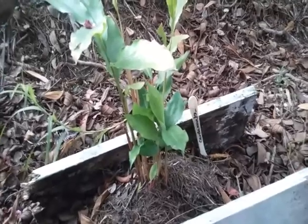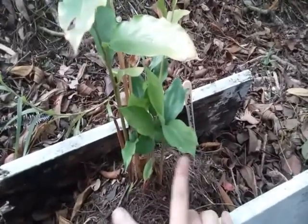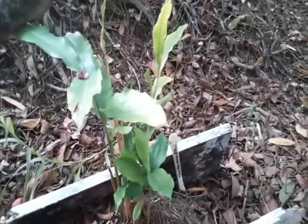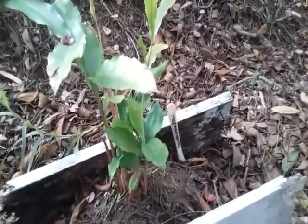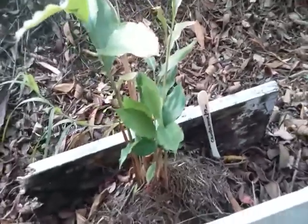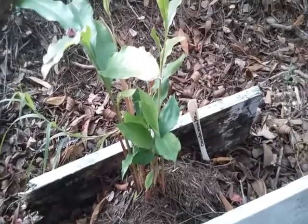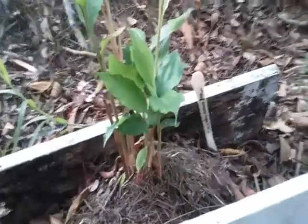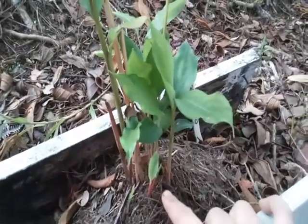For this one, once it gets a little bit bigger, it'll put out stalks from the bottom — based on what I've seen in pictures — and those will develop the seed pods. The inside of the seed pods is the part that you eat, which is quite interesting compared to some of the other ones. I'm really looking forward to it. It's right now in a low shady area, like other members of Zingiberaceae — it likes to be in the shade. This one is supposed to get quite big, but again this is just a baby. It's doing pretty well even though it's been fairly dry lately. Look, here are some little babies coming up!